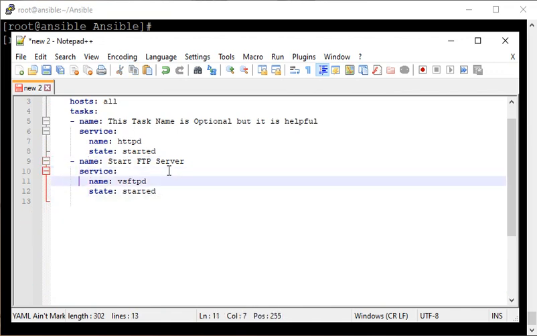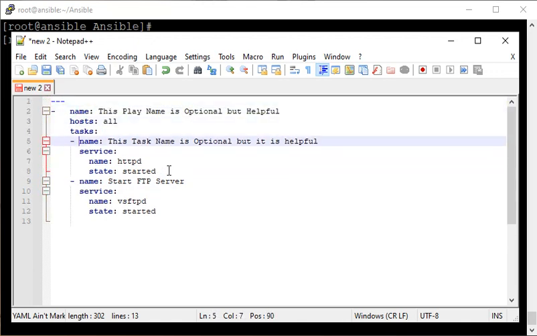So now we have only one play and two tasks. Tasks are actions in your stories or plays. The name of the play is there. On what hosts or servers you want to perform those plays, stories, actions, you specify here.